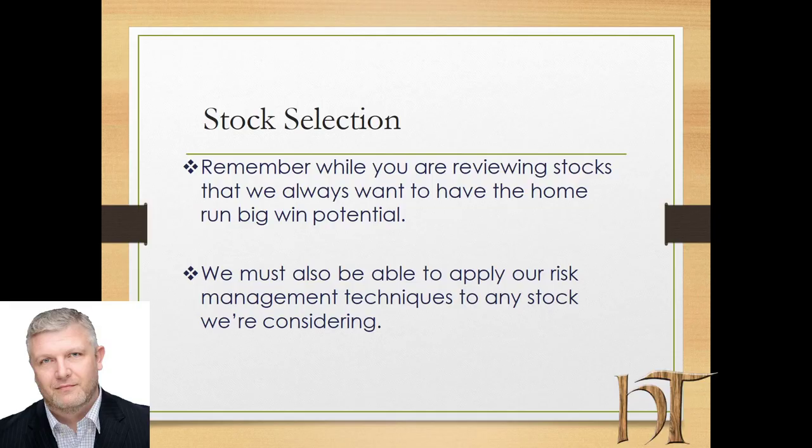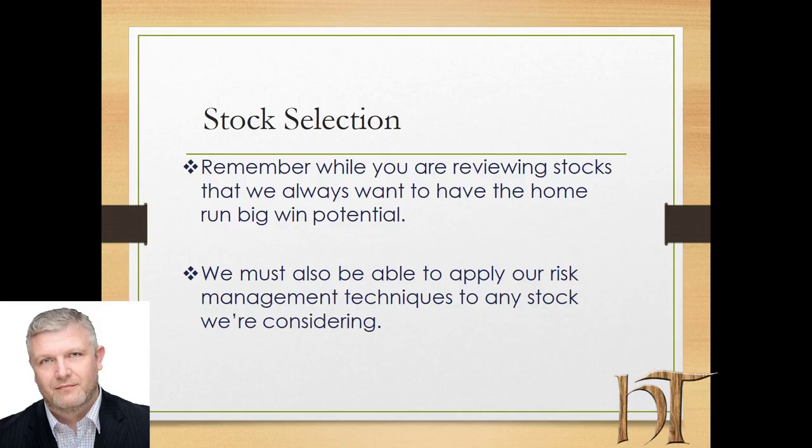A trade like that is what's known as stair stepping. So it's a large step up, medium step back, large step up, medium step back. So it's stair stepping its way up. And we want stocks that have home run potential. We're not swinging for home runs, as I say, but we want it to have home run potential. We also need to be able to apply our risk management techniques. We said in lesson 2 that risk management is the most important thing.